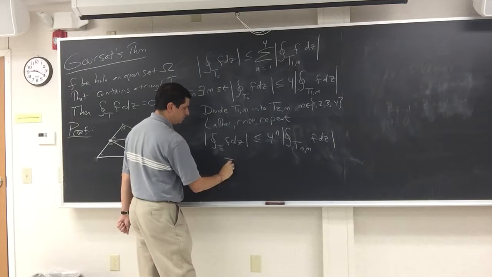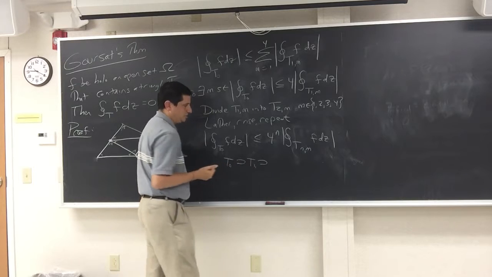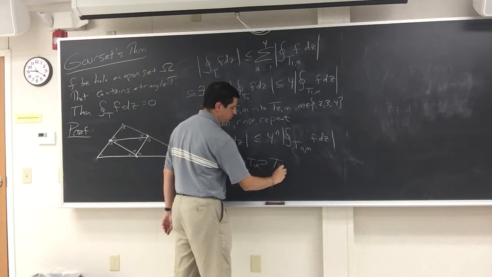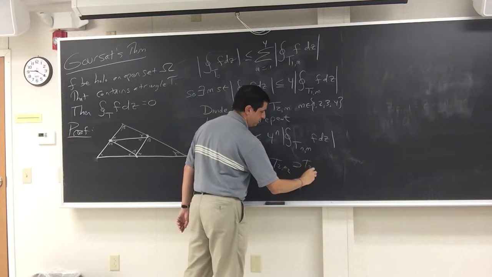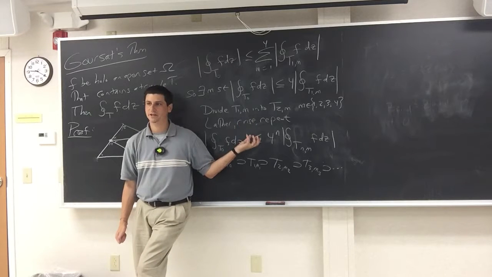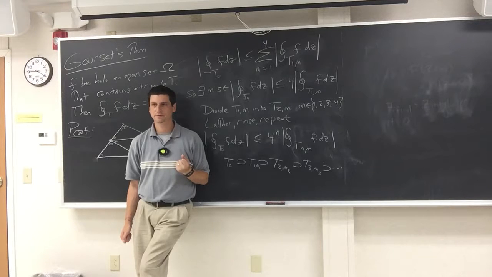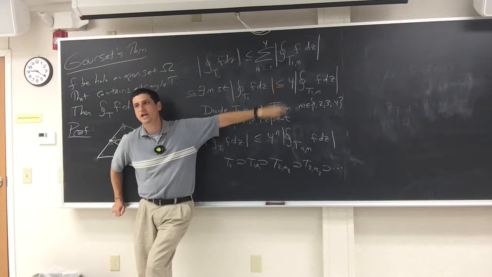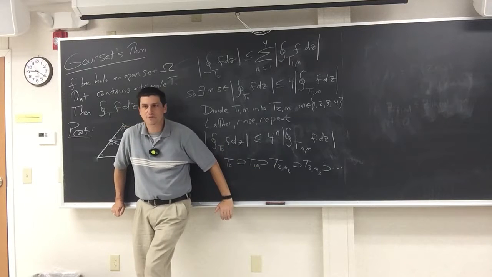And we have the initial triangle T0 contains T1. I don't know which m it should be, so I'll just call it m1. Contains T2, m2. Contains T3, m3. Contains ... Because I keep subdividing. And at each moment, I always look to see which triangle I want to contain. At least one of the triangles will work, because if all of the triangles have small absolute values of their integrals, then I can't get to what the integral should be. What can you tell me about the sequence of triangles?